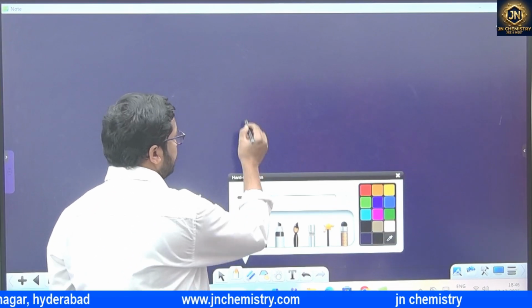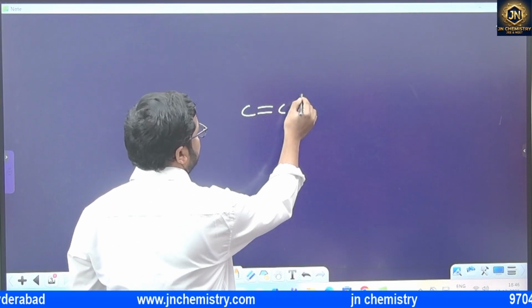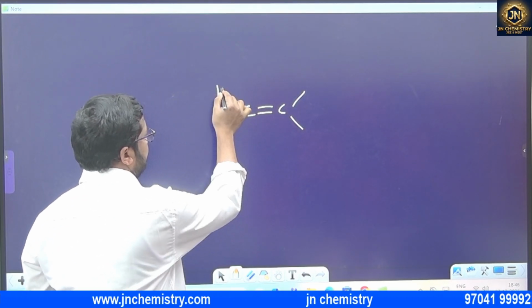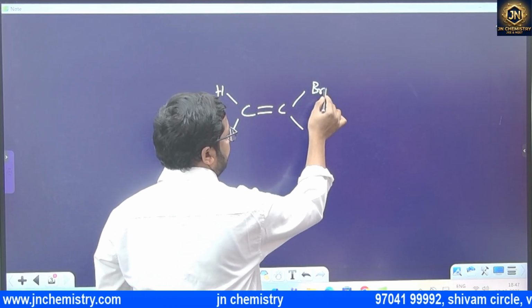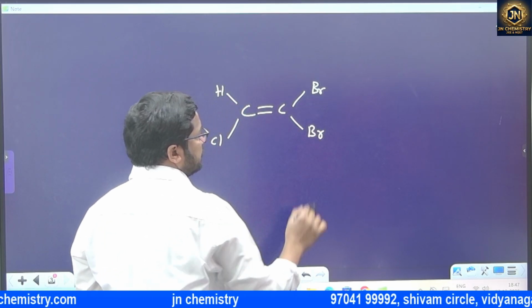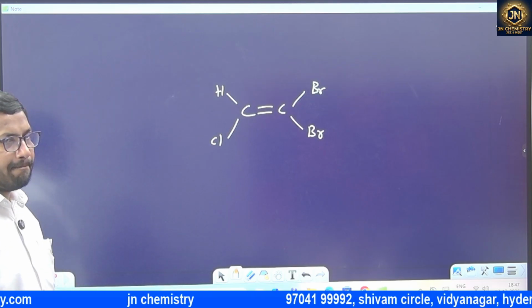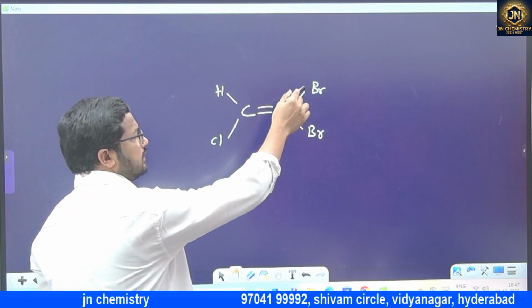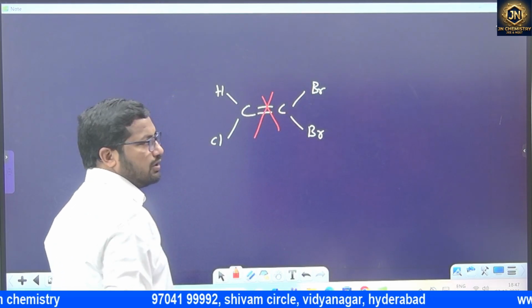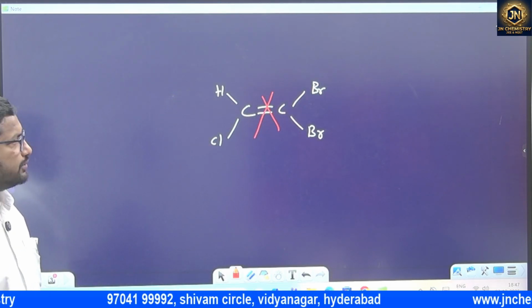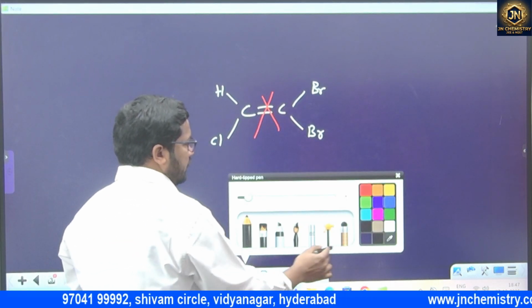For example, is this cis or trans? Because here C is equal to C, right? Geometrical isomerism is not possible. Okay.